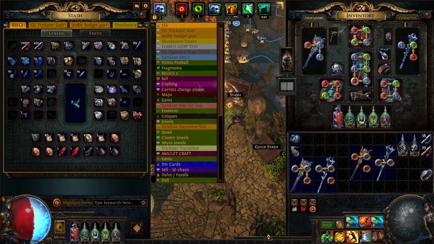Hello and welcome. This is a crafting video to explain the most cost-efficient method to roll +2 gem scepters with a fractured base and also on an alternating scepter. This is sort of a medium budget version of these scepters, somewhere in the 8 to 12 divine range, depending on your RNG. So let's get right into it.